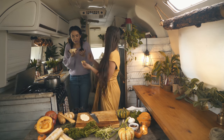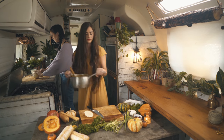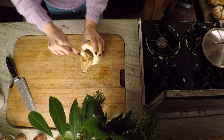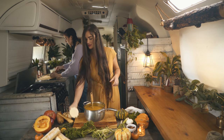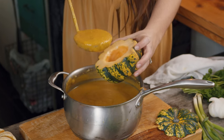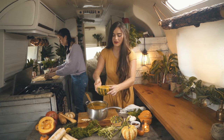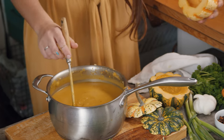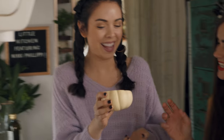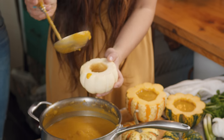I've never cut open a white pumpkin before, so this is a first for me. I'll go ahead and start putting some soup in this little buddy. Look how pretty the tops are — it's like flowers, I love it! So good, cannot wait to dive in. Oh my gosh, wait till we put all the pretty things on top. The tops are so cute with their little stems. I pride myself in my pumpkin cutting abilities!